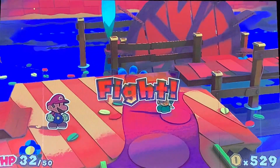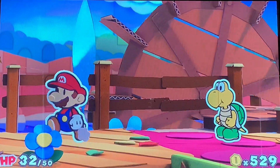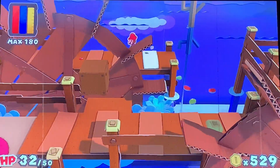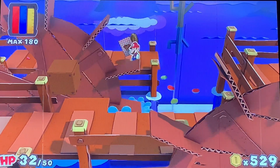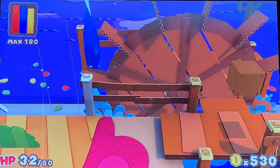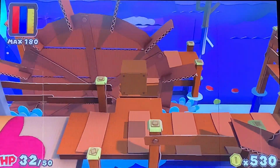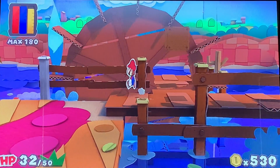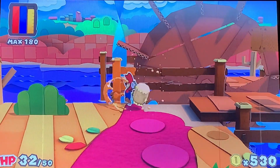You know what? I'm gonna flee this fight just so we can get back to the actual game. Here for a second. I just flee the fight. What's over here? Aha! This! Is there anything over here that I cannot see? I literally cannot see. I don't think there's anything over there. Right? Hold on, let me see.